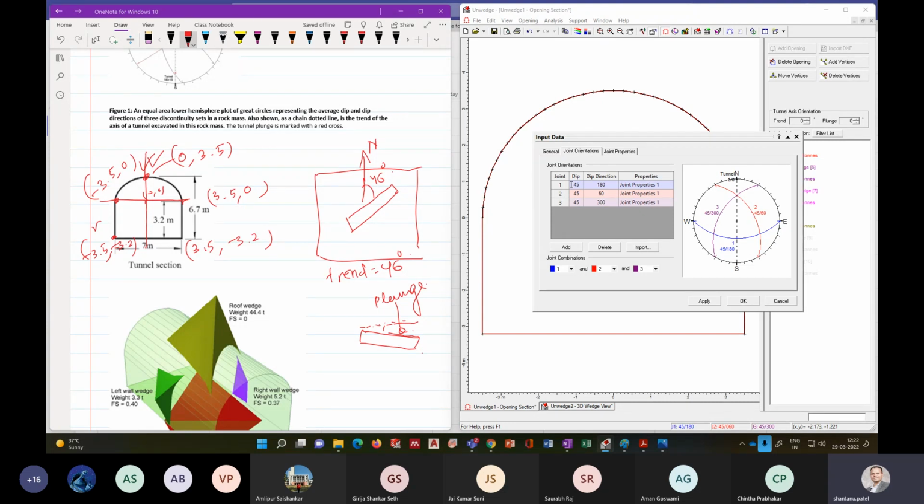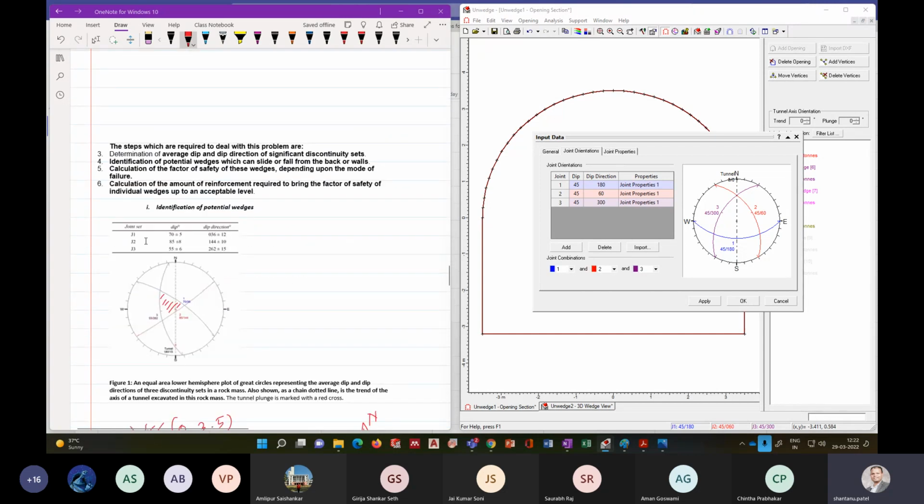Okay, now the point is, let's go for this joint one. Our dip and dip direction we can take from here, is 70 plus minus 5 degree dip. So 70, let's keep it 70, and dip direction is 36.